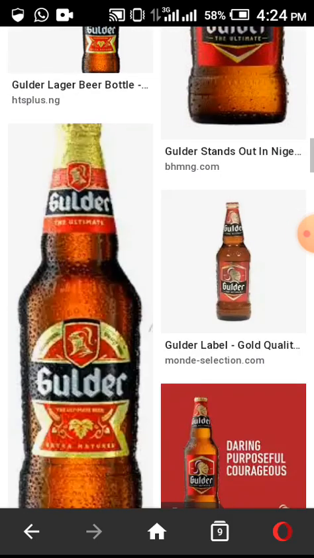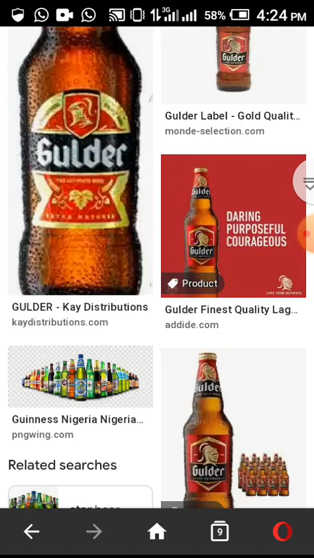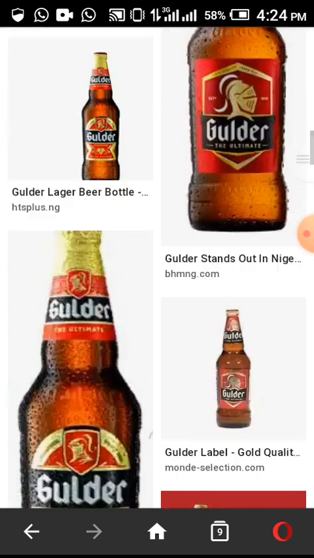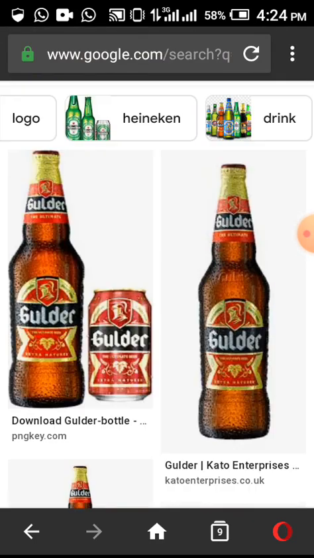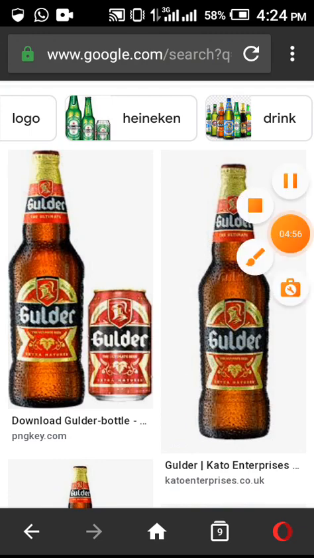So I'll click on something. Now if you look under the image, you will see a website under it, so you will click on the website that is under it.